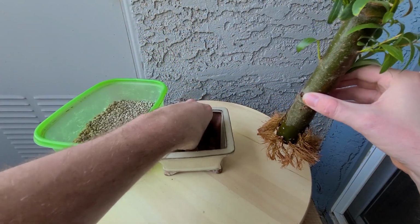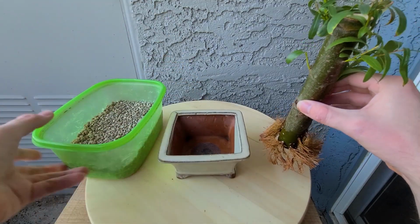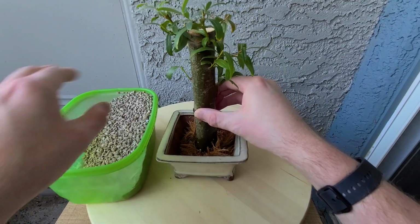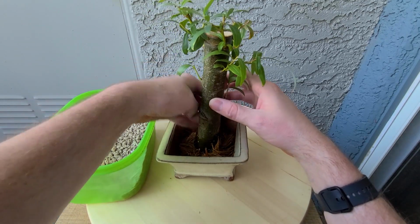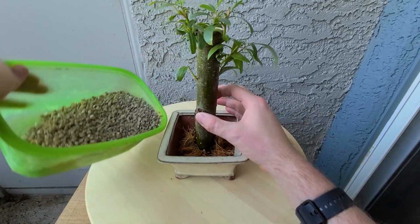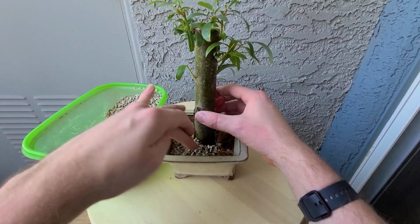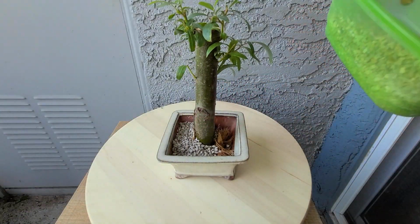The soil mixture I'm going to be using today is a combination of roughly 50-50 turface or fuller's earth and pumice. They say on the instructions that I got with these that you probably shouldn't put these immediately in bonsai soil, but I am going to be keeping this indoors and under a grow light as opposed to outside, at least until winter's over, so I can keep it a bit more watered than I do the ones I have outside. So I'm hoping that this should be good, especially with this one. It has, like I said, a lot of fine feeder roots, so it should be good.